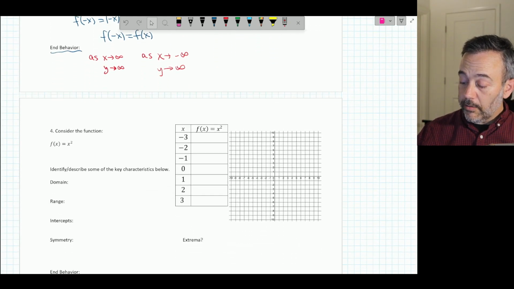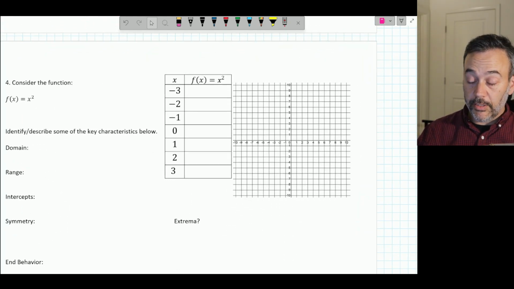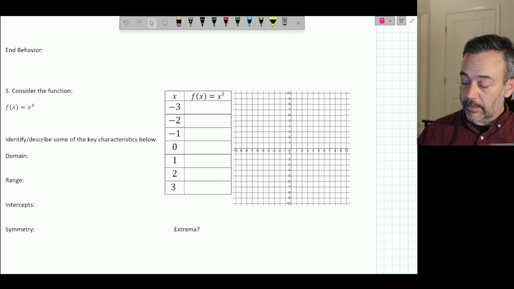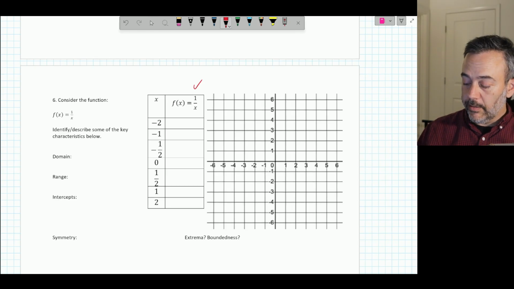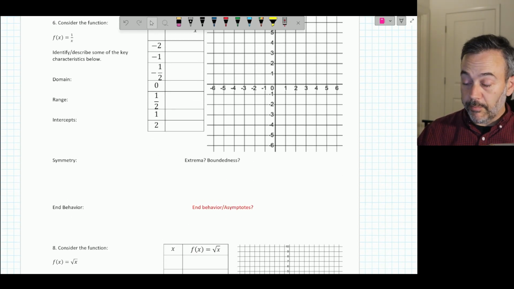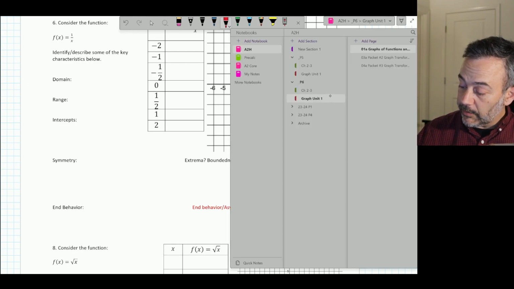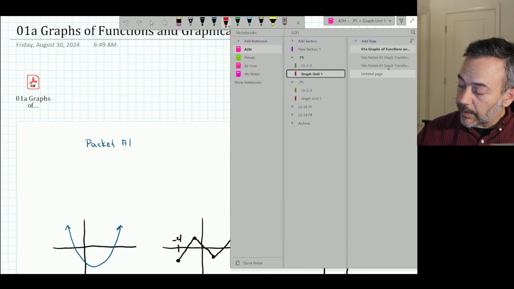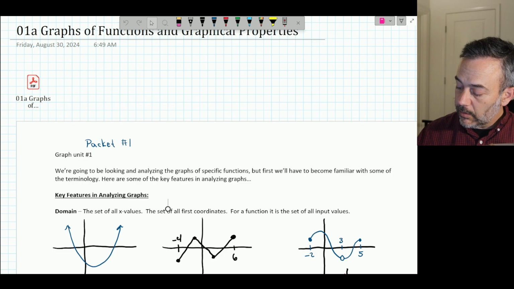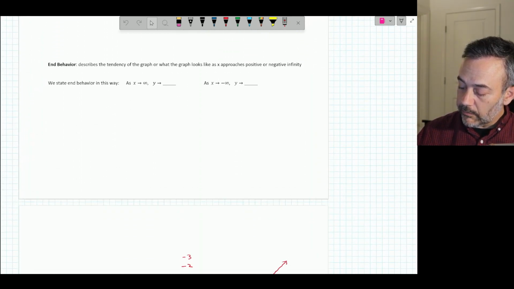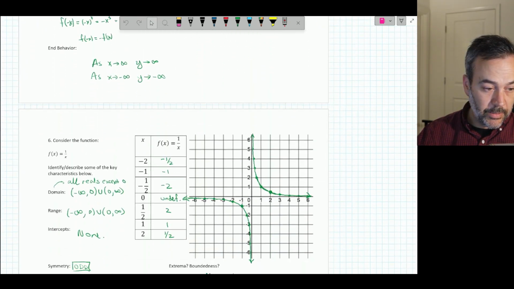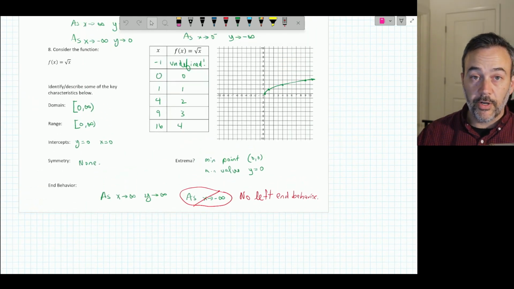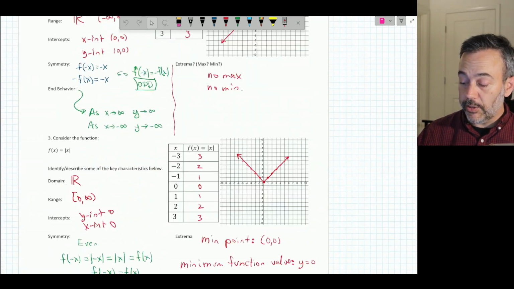All of the graphs here are basic functions like x squared, x cubed, 1 over x. We actually already looked at that a little bit. You're going to fill in all the information based on what we just learned. I'm about to upload notes for all this, completely done, into our shared drive. So the answers to this will be in the shared drive.